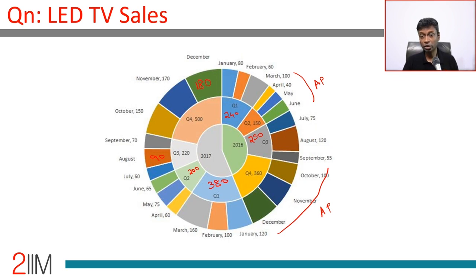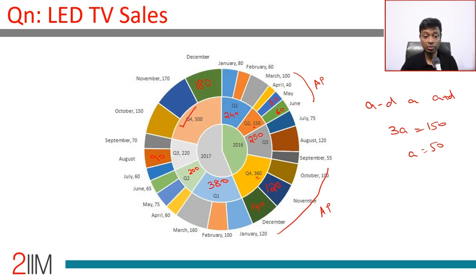Now let's come to the 2 quarters where we are given arithmetic progressions. The sum of the 3 numbers is 150. 3 terms in AP. You can write them as A minus D, A, A plus D. If we add these 3, it will be 3A. 3A is equal to 150. A is 50. Or the middle term is 50. This is 40. This is 50. This should be 60. Same idea. 360 is the total. Middle term should be 120. 100, 120, 140. So we have monthly numbers for the first 3 months, next 3 months, next 3 months, next 3 months. Monthly for these 3, these 3, these 3, and these 3. So all monthly numbers are available.